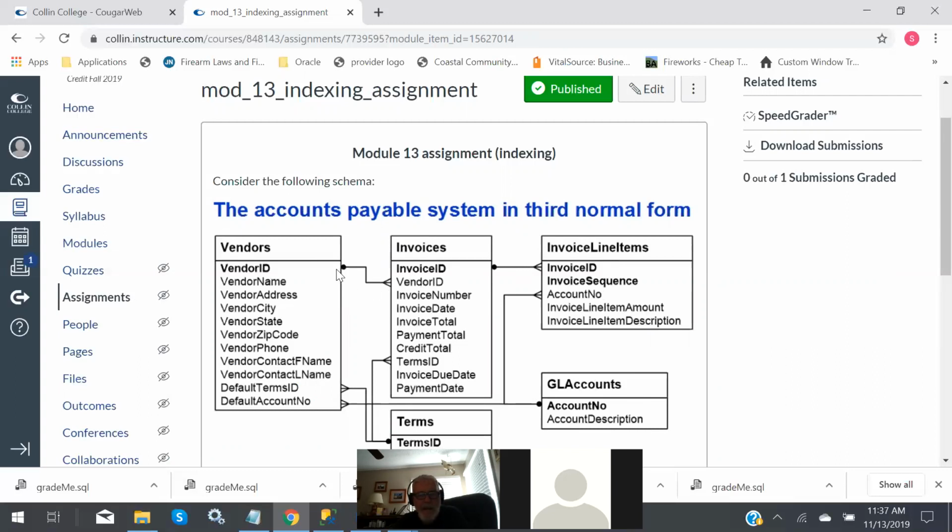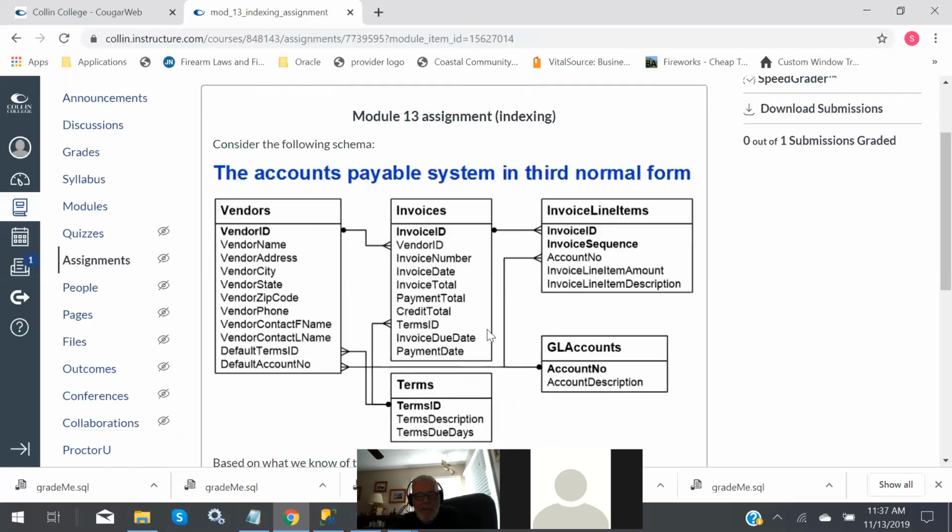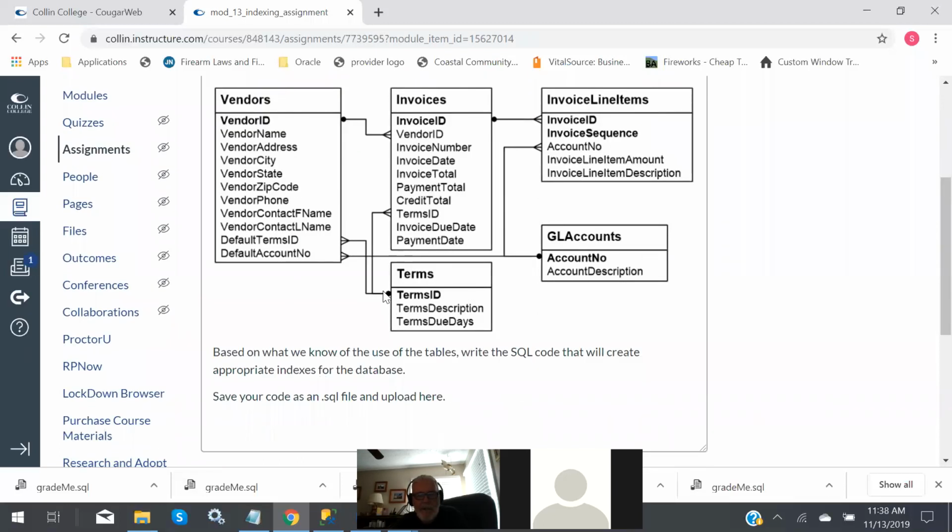So one vendor ID to many invoices, one invoice ID to many invoice line items, one general ledger account number to many invoice line items, and also many vendors. Terms, one term to many invoices, one term ID to many default terms IDs.